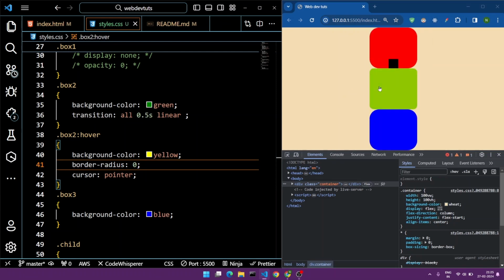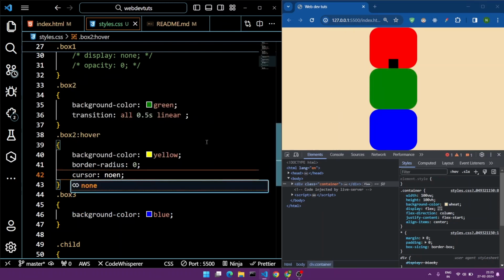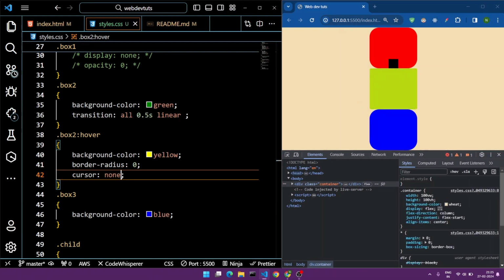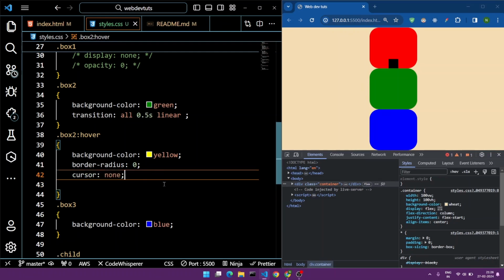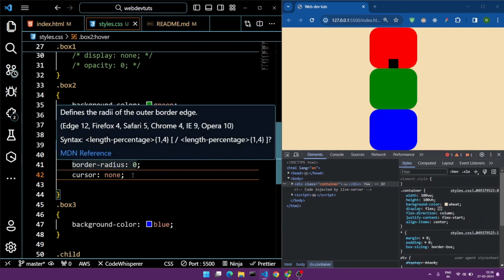Okay, that's it. There are multiple properties. For suppose grab is there. If we hover on it, it will show a real hand instead of the pointer, and none is also there. The cursor is invisible on hovering on it. Okay, so this is the thing about cursors and hover effects.